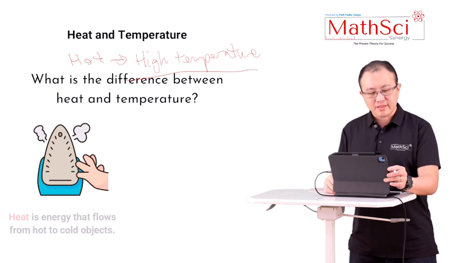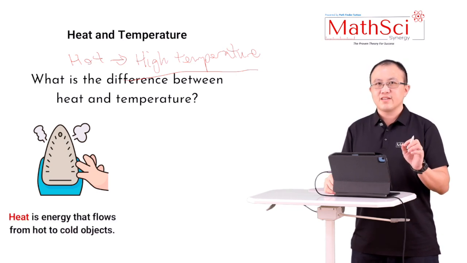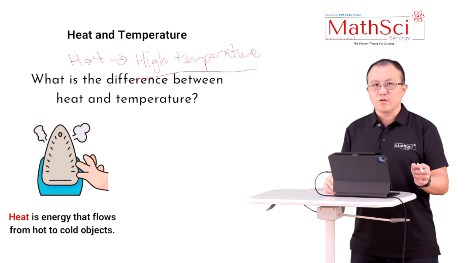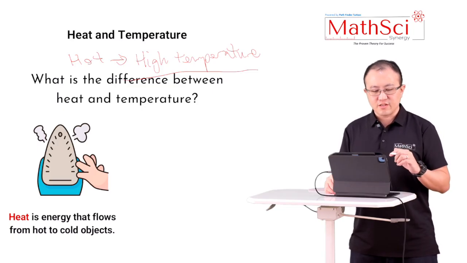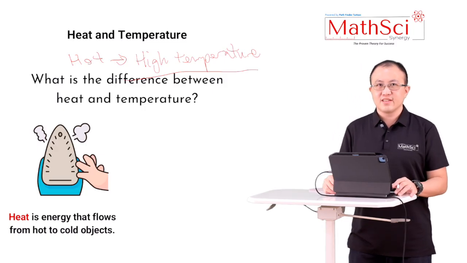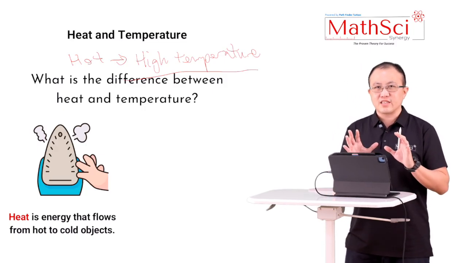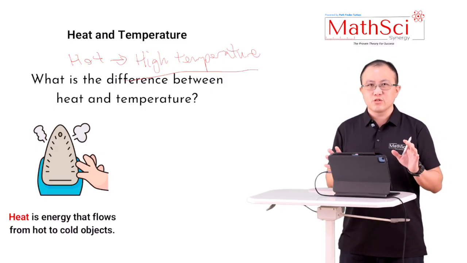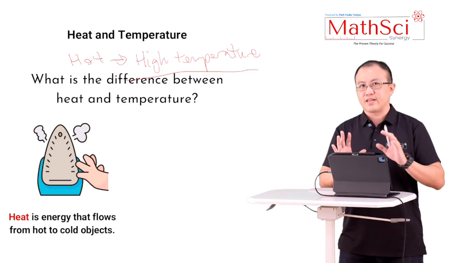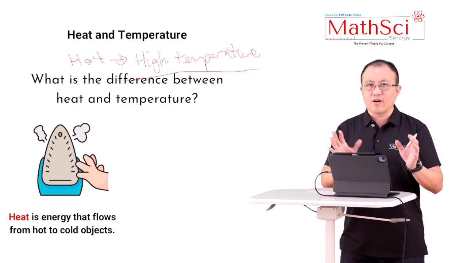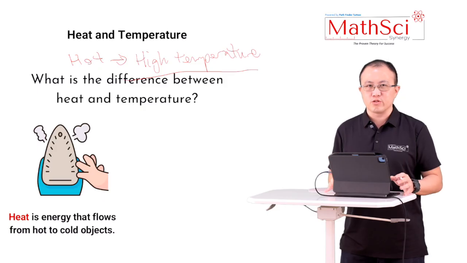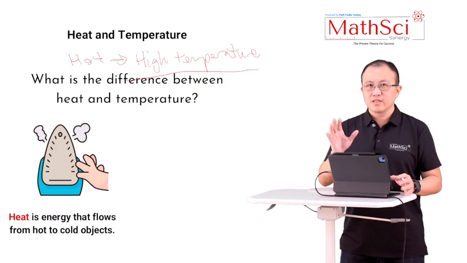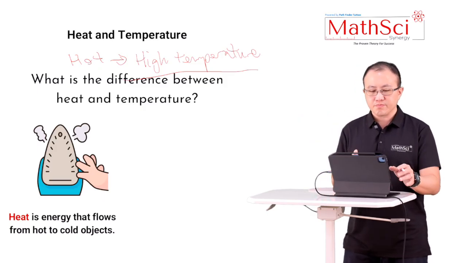So when we talk about something that is hot, it means to say there is heat. And this heat will flow to you so that you feel that it's actually hot. Everything that is of a certain high temperature usually will have heat that can flow to you. So heat is a form of energy, and it's something that can flow to you when you are talking about something of a higher temperature than you.